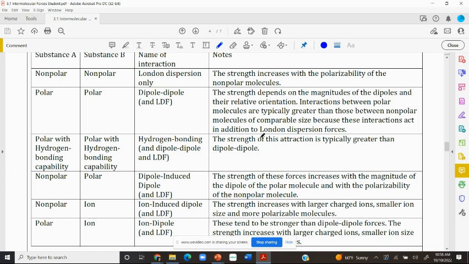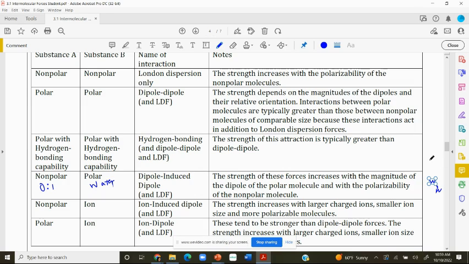Okay, so when you get a nonpolar and a polar together, this is typically why they don't mix. For example, oil and water. Typically oil and water don't mix, and the reason is because the attraction of those water molecules is so great for one another that they're not going to allow in the oil. It's not going to split apart and let the oil get mixed in there.